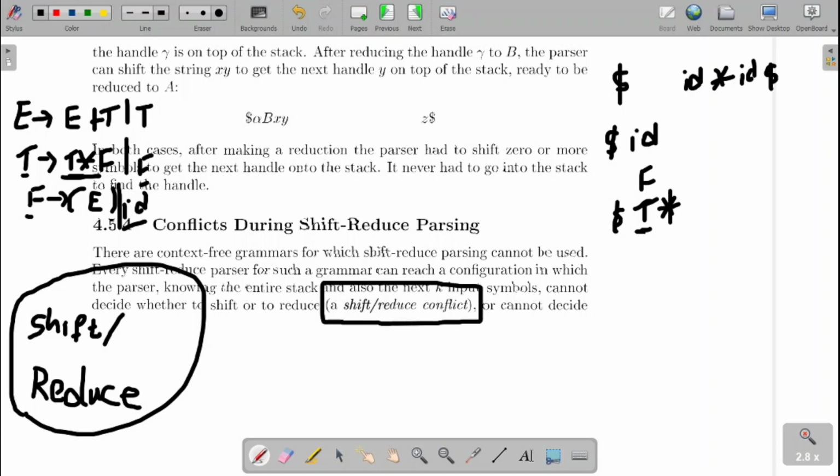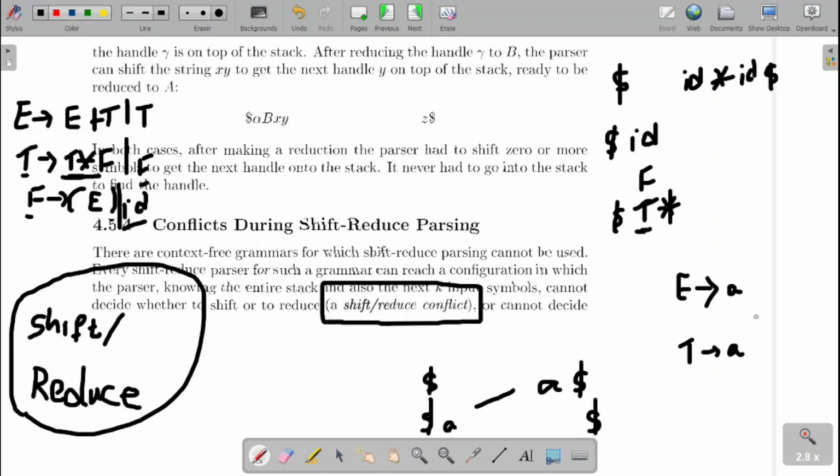Then the second type of conflict. Let me have a production E derives A, and T derives A. And if my input is A and dollar, first I will shift this A. Now this A I need to reduce.